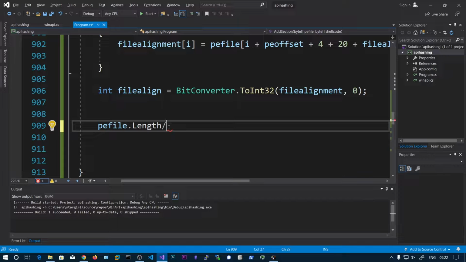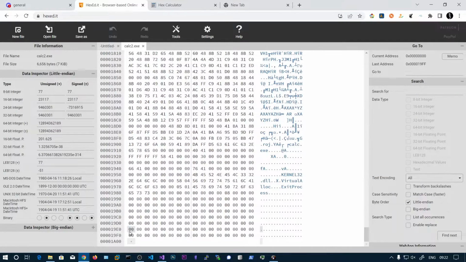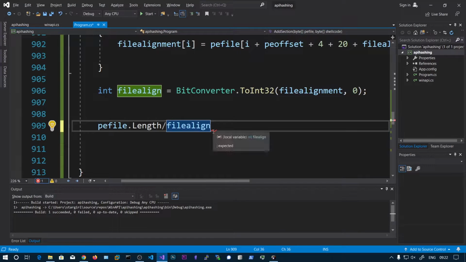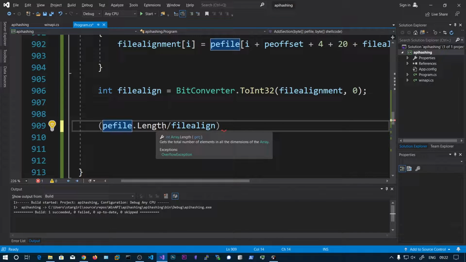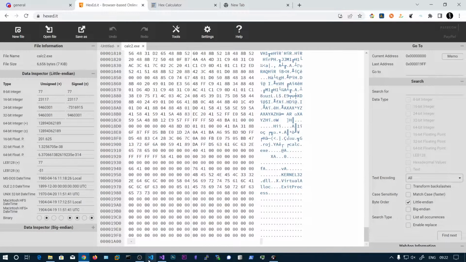It should be divided by the file alignment. So 1A00 is divided by 200, which gives me the quotient. In this case it's D, and the remainder is 0.